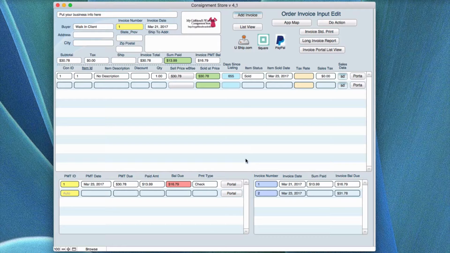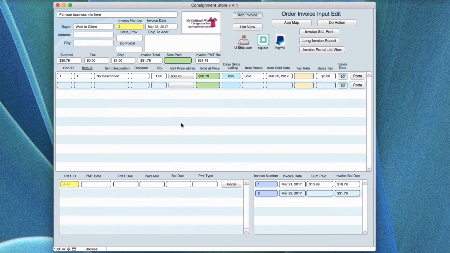Okay, now this little guy over here in the corner is another scroll bar, but what it does is we have 2 invoices so far in the system. This scrolls up and down, and actually scrolls pretty quickly when you get it full. What you can do is go ahead and click on the blue thing here to change from one invoice to the other. If you watch up at the top of the screen, you're going to see that I go to invoice number 2. So I'm in invoice number 2 now.